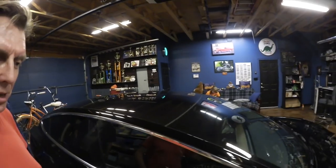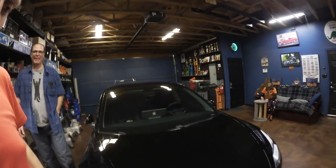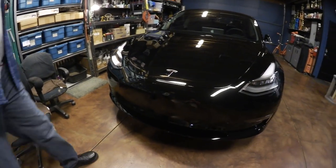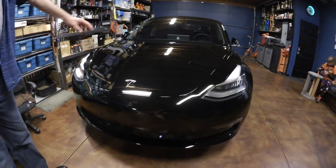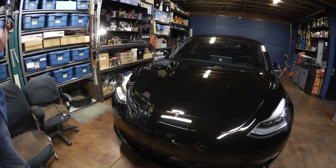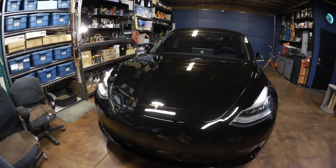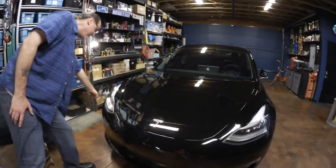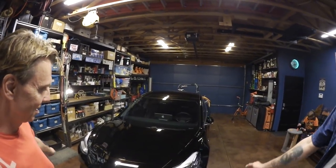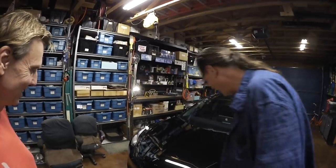When driving the Model 3, because of the flat front surface, I collect a lot of bugs. The front bumper and hood are wrapped with Expel wrap for chips and rocks, but you still come home with bugs that are hard to remove. My trick: take regular saran wrap — food wrap — and put a piece right across the front. As long as the surface is clean, it sticks just like it sticks to itself. Drive up and back, come home, and just peel it off. No more bugs. Most bugs collect right on the front nose and a little bit on the headlights.